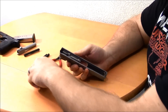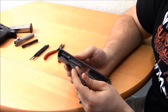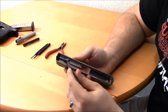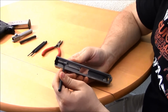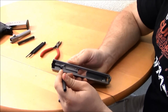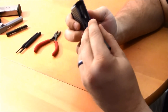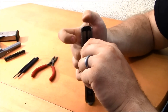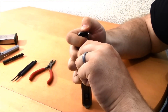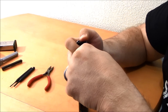Looking down in the bottom of the slide, I'm going to grab the smallest punch I have. Right in front of the striker assembly, there's a little nylon cap. All I need to do is get between that and pull the little nylon cap down. That little nylon cap is sliding down, so I'm going to stand it up, slide this nylon cap down, and push the slide cap off just like that. I'm going to hold my thumb over it because all these parts are under spring tension.